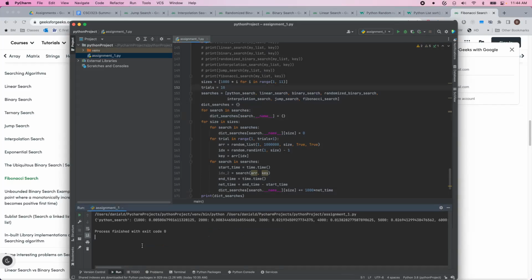Okay, so you see what we have there? We have the names of the searches, we have the sizes that it ran, and how much time it took. Now, it's hard to read it. Next time, we're going to get ourselves a better table. Okay, but basically, we did good here.